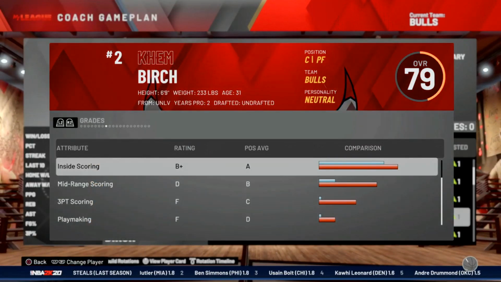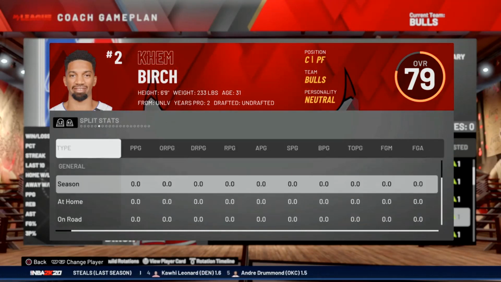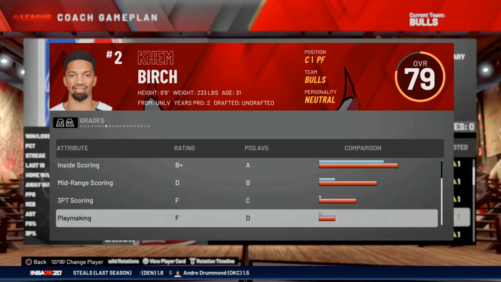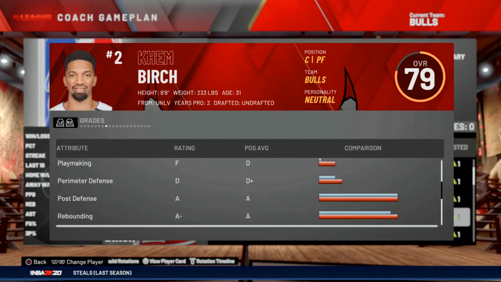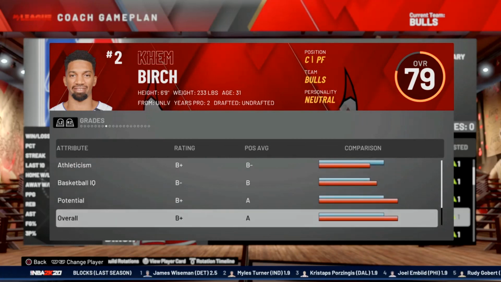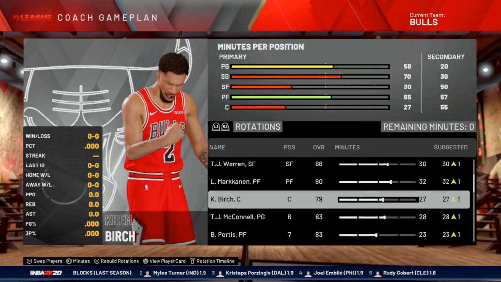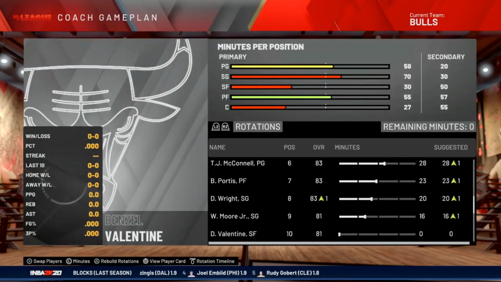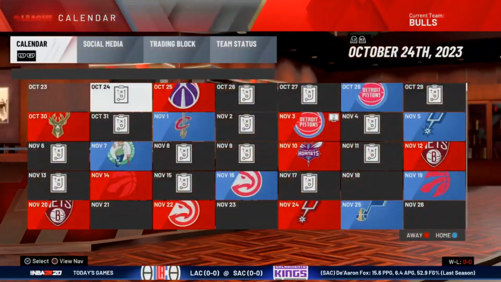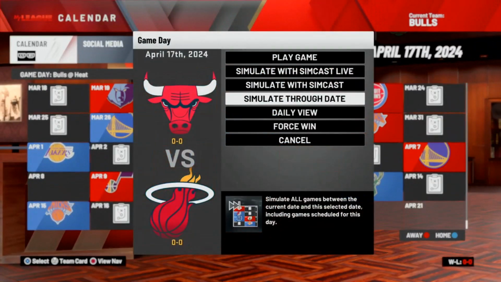So they're starting Kem Birch at center, who's only had 2 years in the league, and he's 31 years old. He's a 79 overall. F's 3-point scoring, F playmaking, D perimeter defense, A post defense. Oh, okay. He's 6'9"? That's not a center. Lauri Markkanen should be playing center. Anyway, man, we'll go to the end of the season and I'll show you guys if he becomes an all-star or whatever.